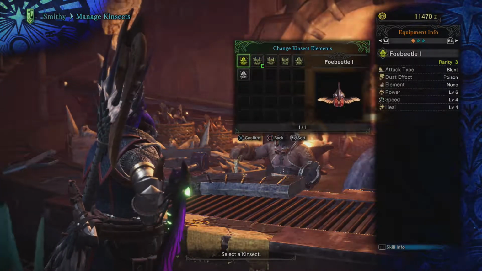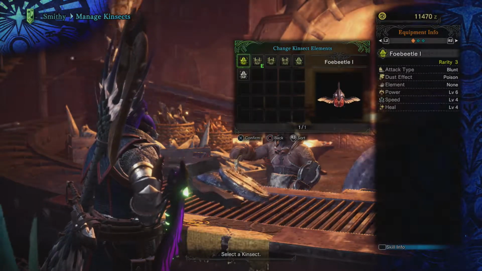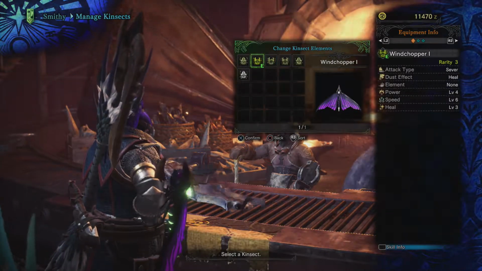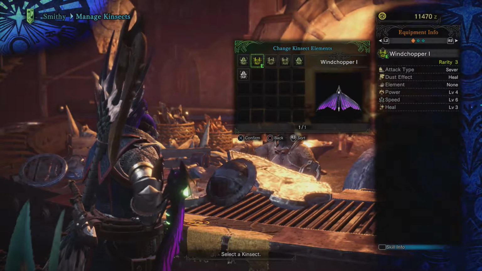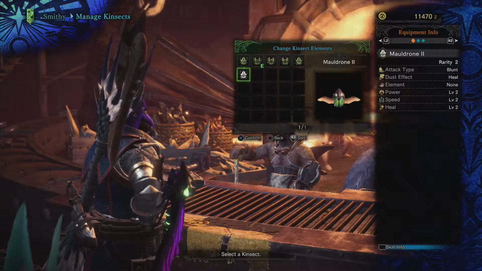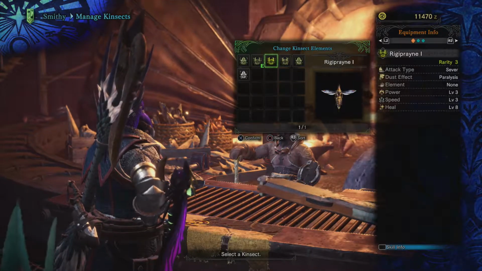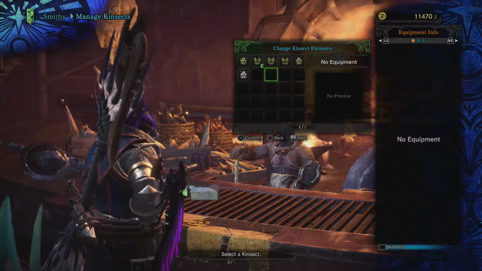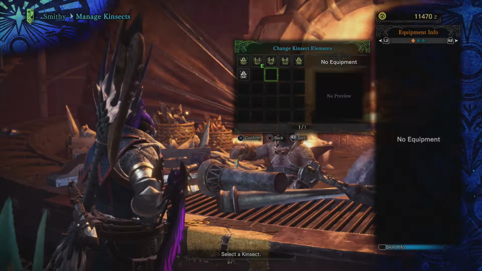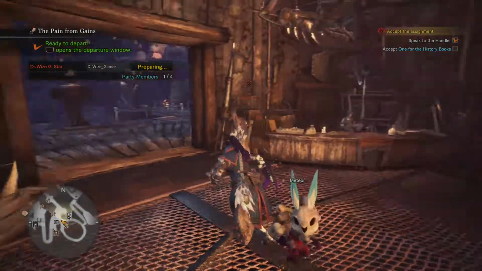Alright, so this is elements. Each kinsect has a dust effect. There's poison, there's healing, and there's paralysis. Wind Chopper is part of the healing dust effect family. But there's not just this, right? I believe there's also fire and I think ice? I know there was a blast. And the reason for that, I'll show you.